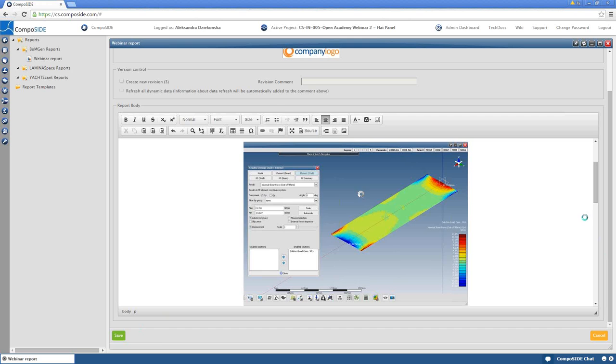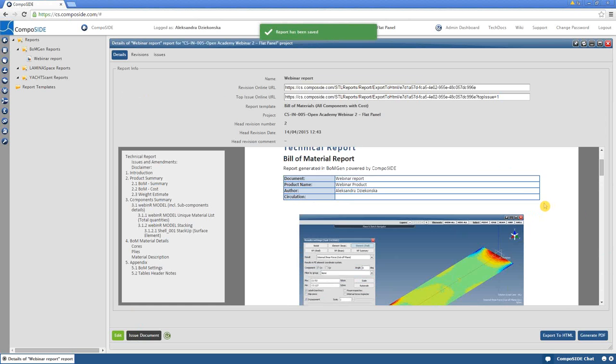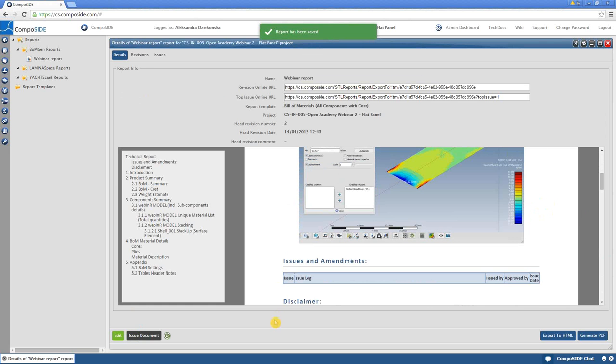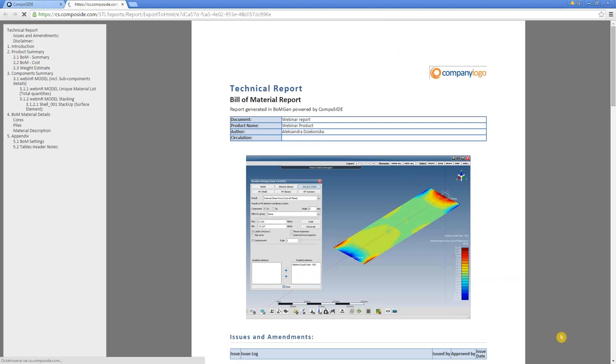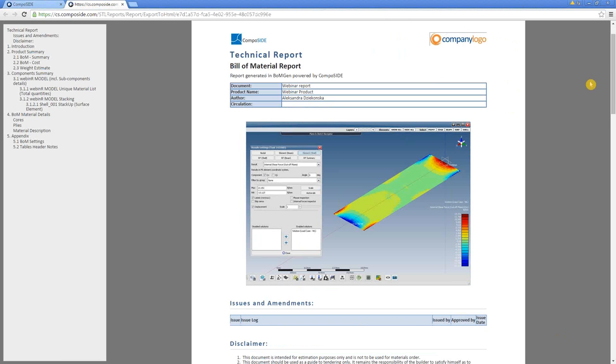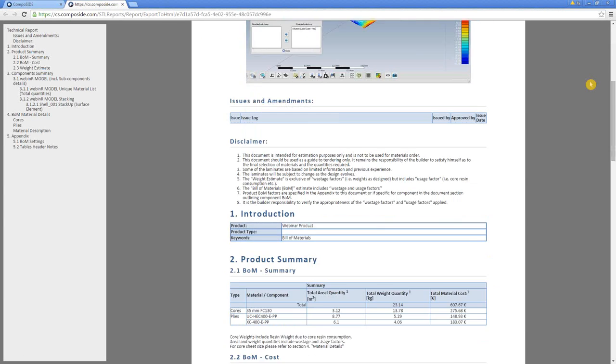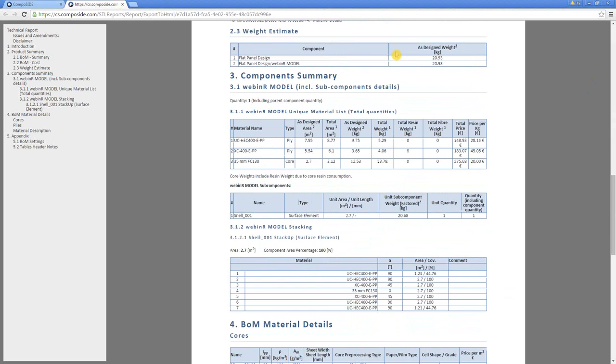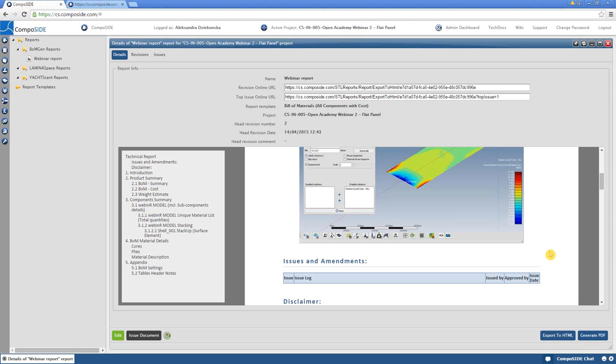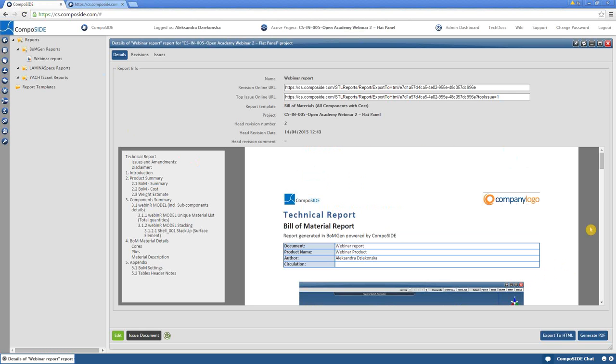Of course you can put whatever you like in there and just have this fully documented. Exactly. You can export it to HTML, which is basically link at the top, and this link can be shared with other people. Not necessarily other CompoSIDE users, but your external customers, manufacturers, and so on.